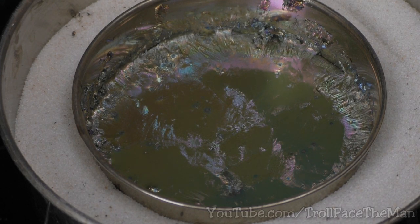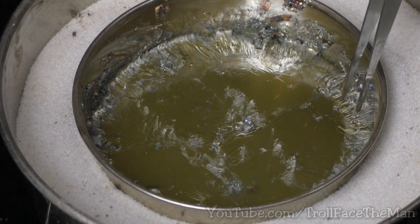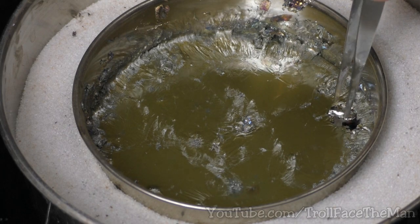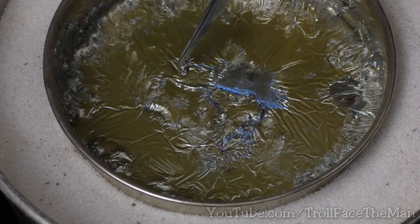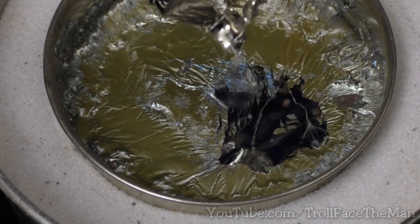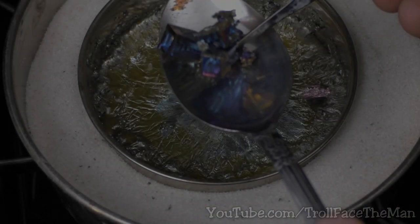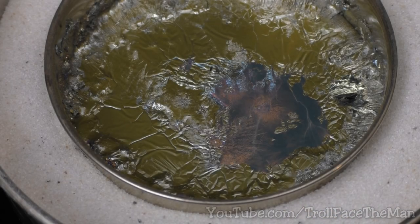As soon as it seems that the metal has fully melted, cut the heat. Now we play a waiting game where we occasionally touch the surface with our removal tool — in my case tweezers — and see if we feel anything. Eventually you'll see squarish crystals floating on the surface. It's up to you how long you want to wait before picking them out, but in general the longer you wait the bigger they get. Wait too long and they may fuse to other crystals or the bottom of the container. Remember, in general the deeper the container and the more metal you have, the bigger you can grow the crystals.